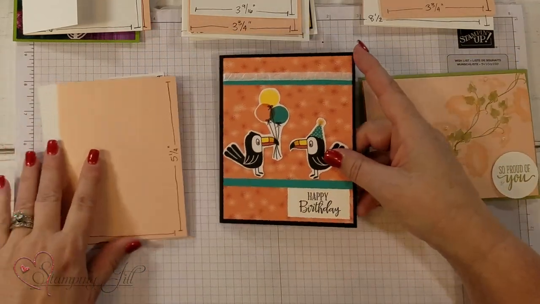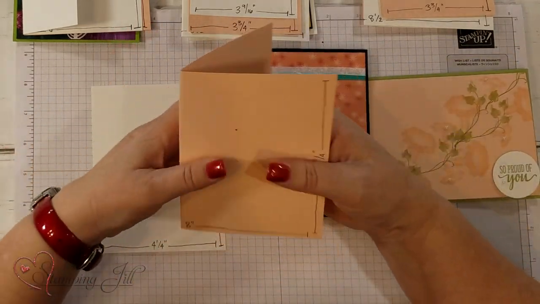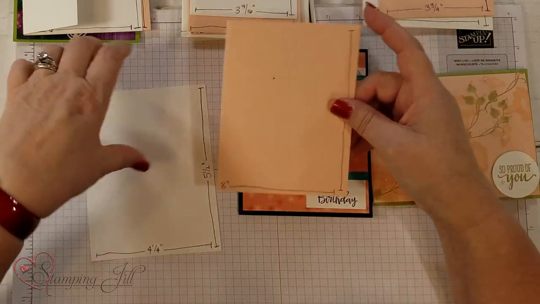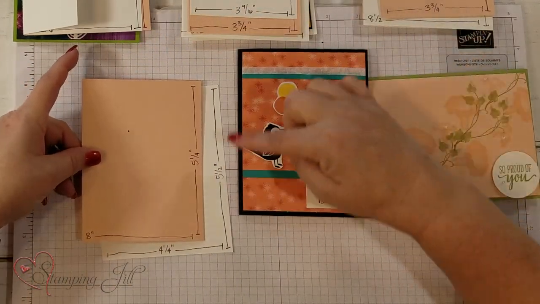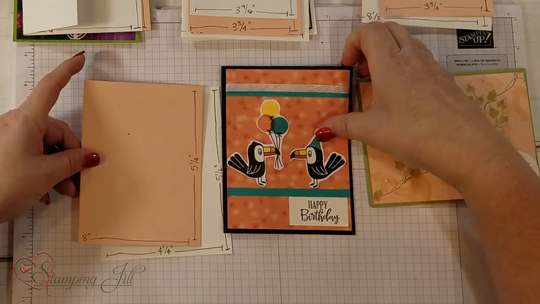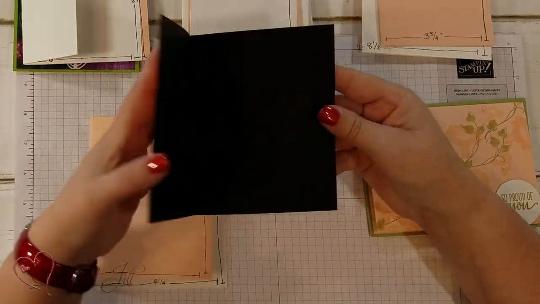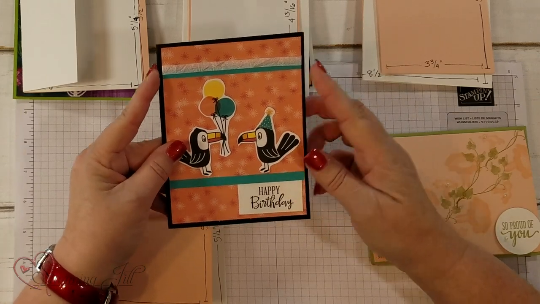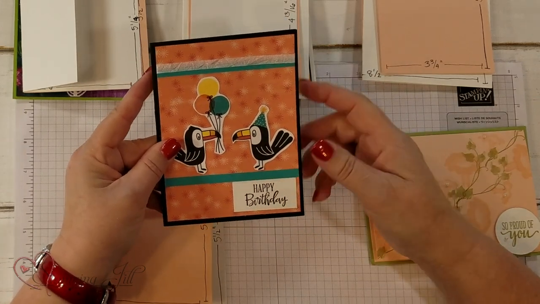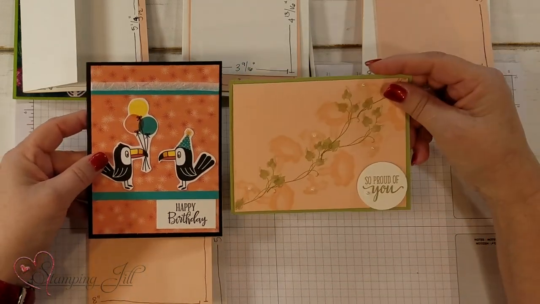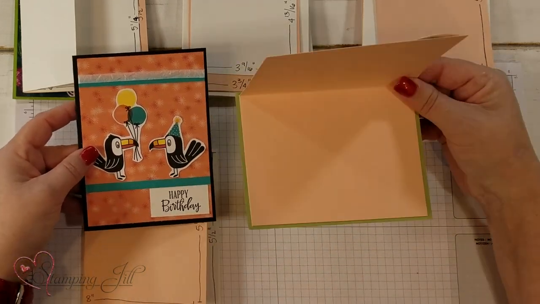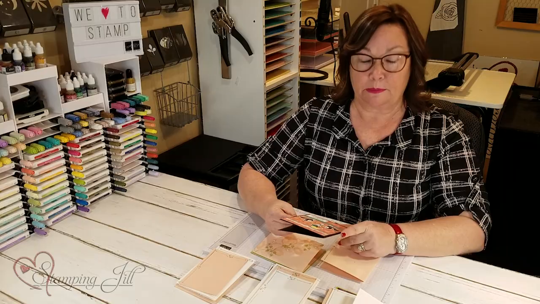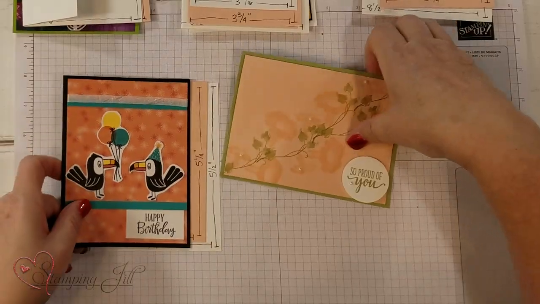Or you can take this right here and make it the big size of the card and then do the smaller size as the inside of the card. So you're looking at it like this. So this would be 5 1/2 by 8 1/2 and this would be 4 by 5 1/4. So they look the same, they're just a little bit different. One opens on the inside and this opens on the bigger side.